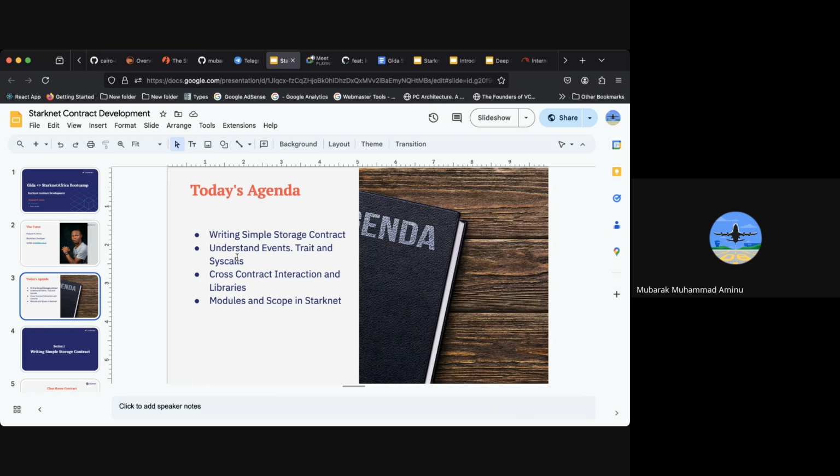Then we'll try to understand what we mean by event, thread, and system call, then cross-contract interactions and libraries, and then we'll look at modules and scope in Starknet.